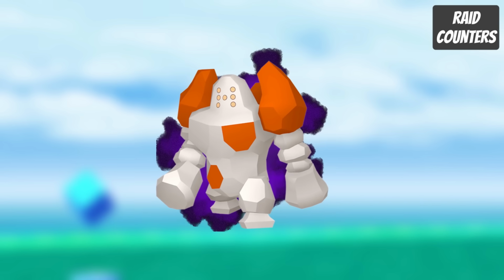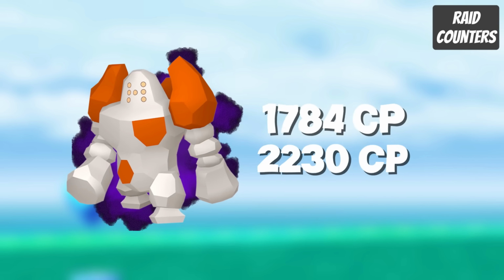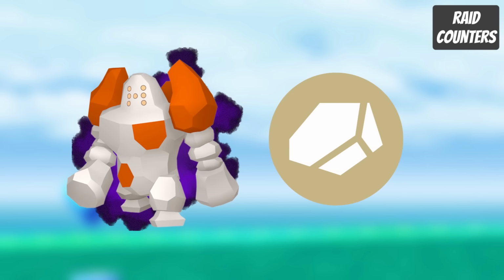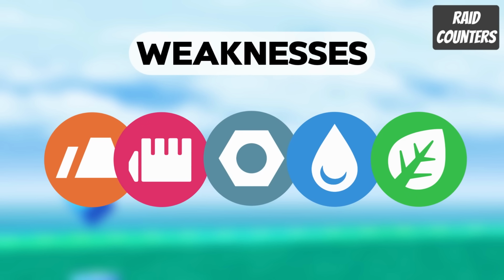For Shadow Regirock, it does have a raid TP of 42,768 and the 100% IVs are 1784 and 2230 boosted in partly cloudy weather. Shadow Regirock is a rock type and therefore it is weak to ground, fighting, steel, water and grass type attacks.